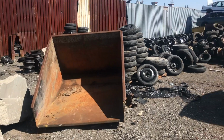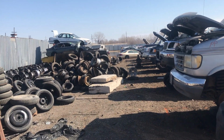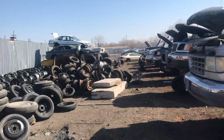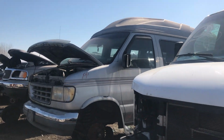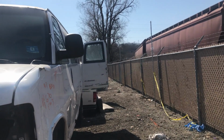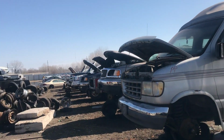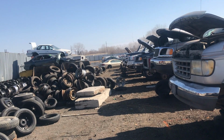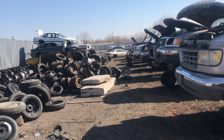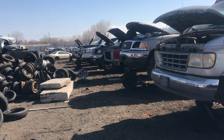Someone's gonna have a hard time getting that heavy engine crane through that maze of wheels and concrete. They would have to bring it probably through the other aisle, and then maybe around this side, and then getting a cart out. You probably can cart it out. I want to look into buying one of those 4-wheel wagons. This yard doesn't carry them. Some other pick and pulls I went to, they have them, but this one doesn't.